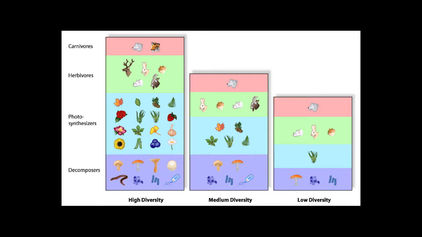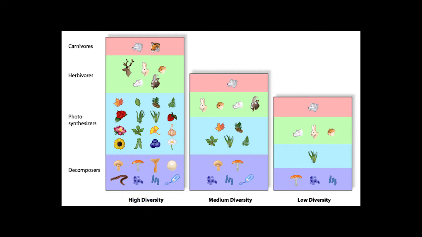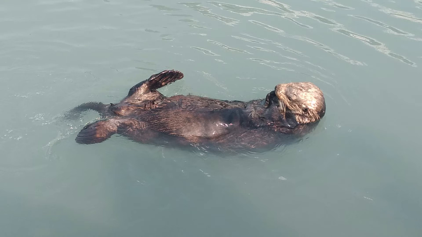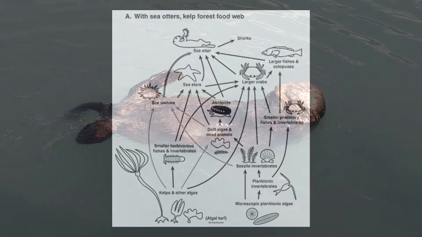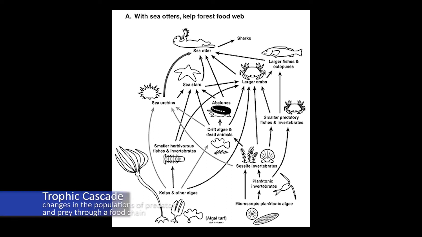Some species in a food web are described as keystone species. A keystone species is one that has a greater impact on the food web than you would expect in relation to their abundance. The removal of a keystone species characteristically results in a major change, in the same way that removing a keystone from an arch or a bridge would cause the structure to collapse. In the Puget Sound, sea otters are a keystone species that controls the number of species it feeds on, for example sea urchins. If the sea otter is removed, this can cause a large increase in the numbers of sea urchins, and this has a ripple effect throughout the food web known as a trophic cascade.